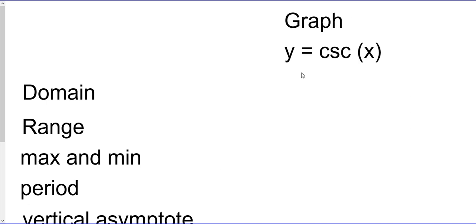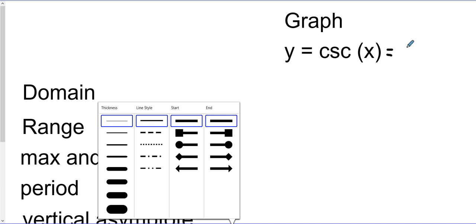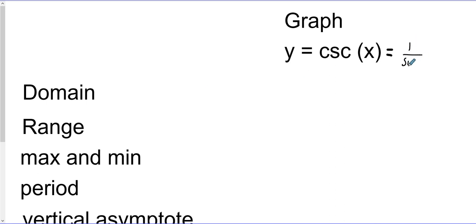Well, in any case, what we're going to do is talk about the cosecant graph. Now, in order to figure out the cosecant graph, we first need to consider what is cosecant. Well, cosecant is 1 over sine of x. And if you remember the tangent graphs and cotangent graphs that we talked about before, there are some cool things that we can learn about the cosecant graph and the sine graph.